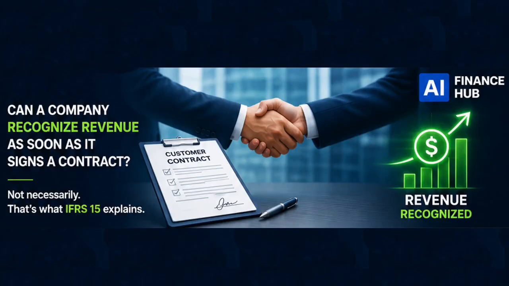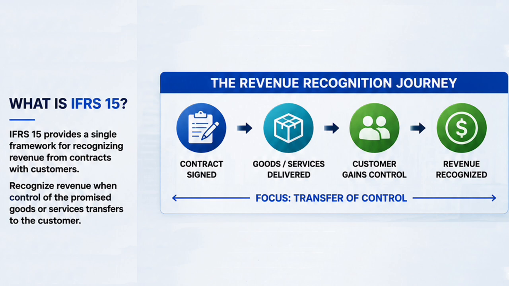Can a company recognize revenue as soon as it signs a contract? Not necessarily. That's exactly what IFRS 15 explains. IFRS 15 provides a single framework for recognizing revenue from contracts with customers. The key principle is simple. Recognize revenue when control of the promised goods or services transfers to the customer.